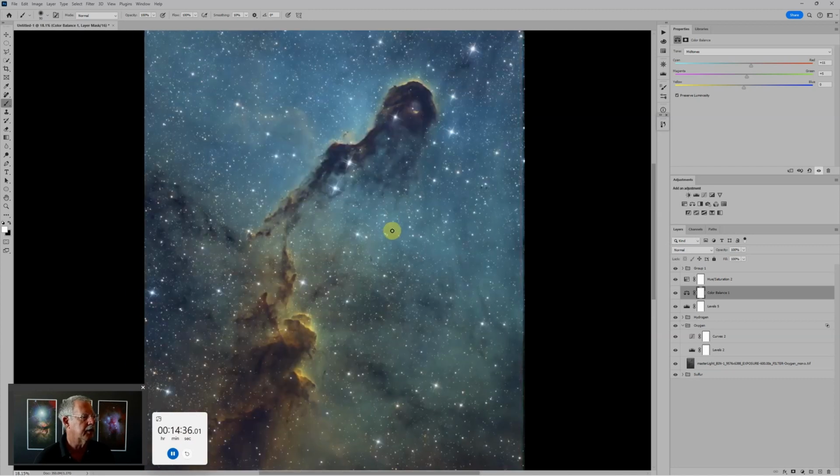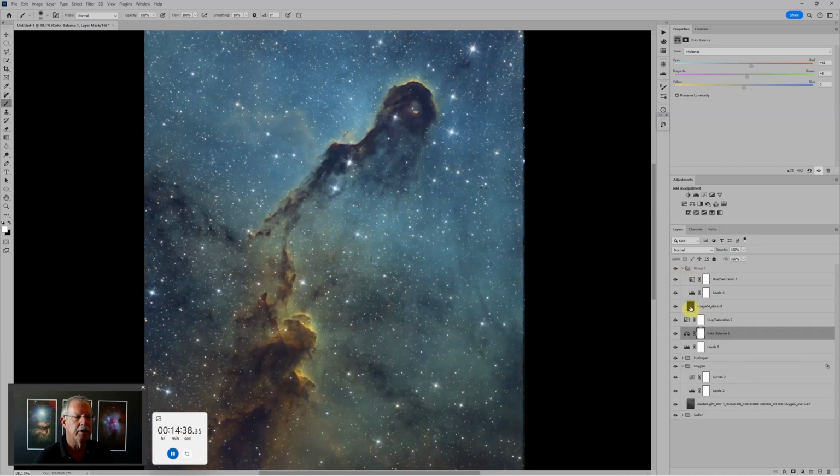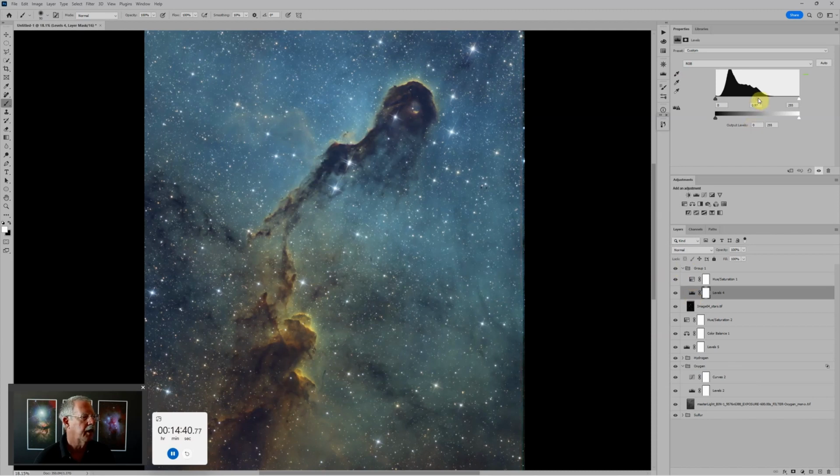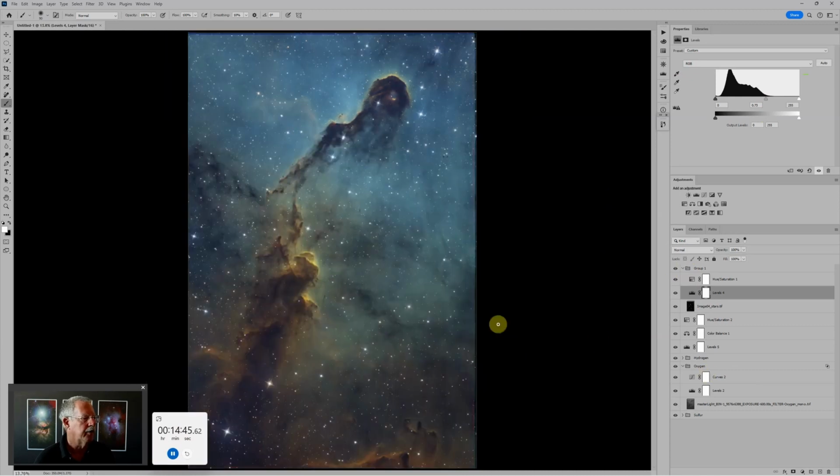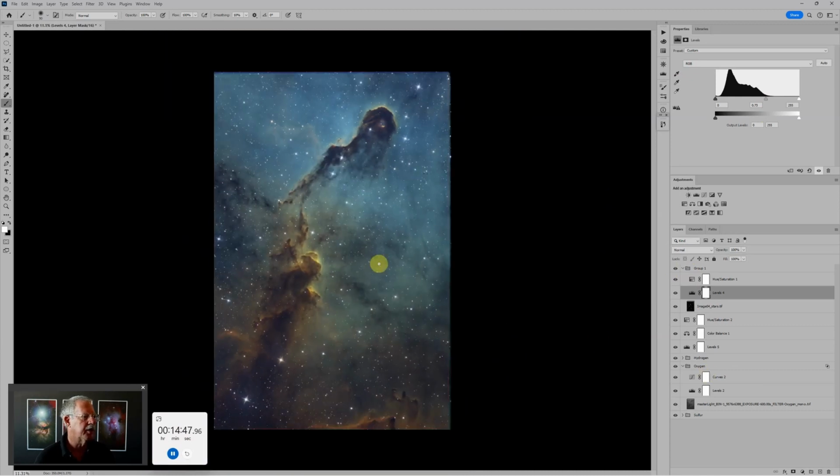If we want to adjust the stars a little bit, it's real easy to just come to this levels adjustment. And if I darken that, it just minimizes the stars. Now, as you look at the colors, if you decide you want to fine-tune any of the colors, let's say we want more red, we can come back to the sulfur because that's where the red is coming from. And by boosting the sulfur, we boost the red. So it's that simple. About 15 minutes from a standing start to a pretty finished image in a combination of PixInsight and Photoshop.